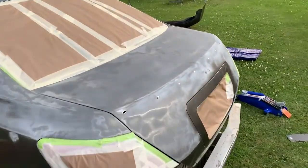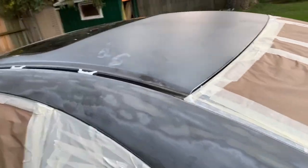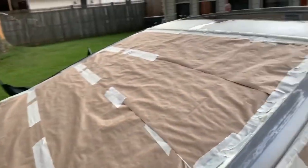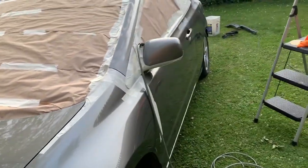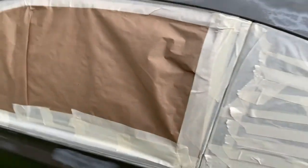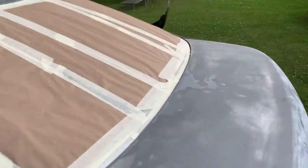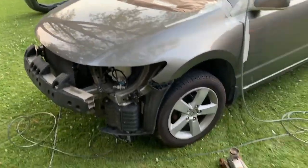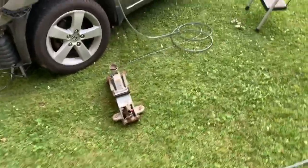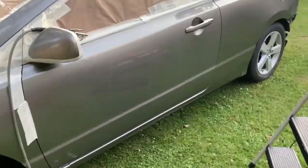All right, guys, so we sanded all this down so far. We masked up everything we could for today. As you can see, we lifted the hood up and just put this under there. So it's all masked off. Not everything yet, because it was just me and my grandpa doing this, so it is gonna take some time. But we're slowly getting there. So now, guys, we're just cleaning up for the night, getting everything all put away, and tomorrow we'll continue the process again.